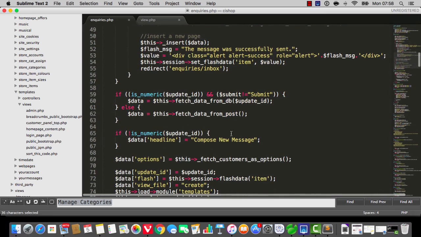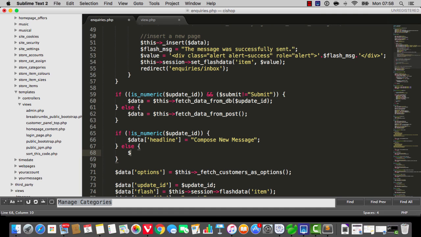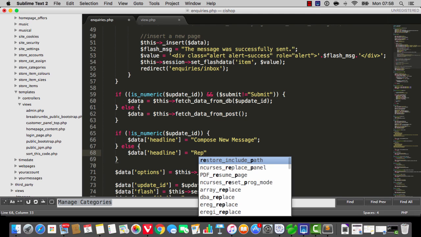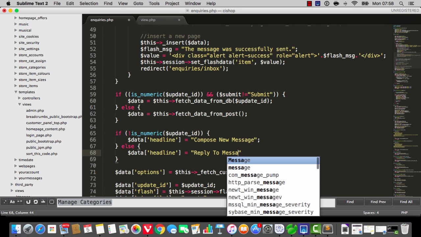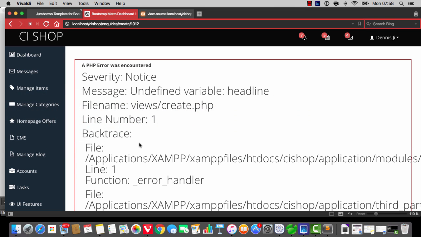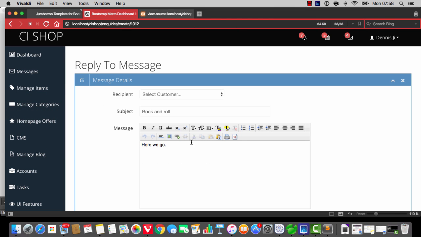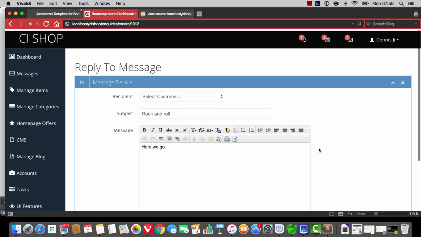If is numeric update ID, okay, so, right. First thing is the headline. If not is numeric, then the headline is compose new message. However, we do have a numeric update ID, so the data headline is going to equal reply to message, something like that. Okay, so if we refresh the screen, that's not too bad.